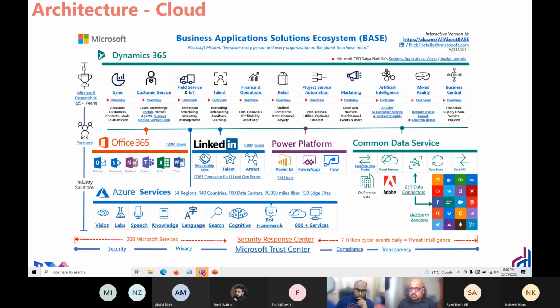There are a lot of things you can do. You can connect with Azure Service. You can use LinkedIn, boards, so on. Office 365. There are many things, but our target here is just on the Power Platform.